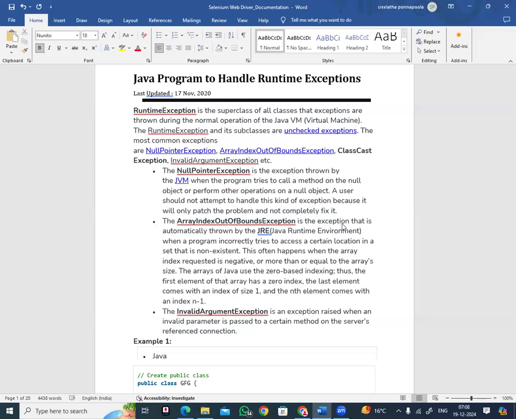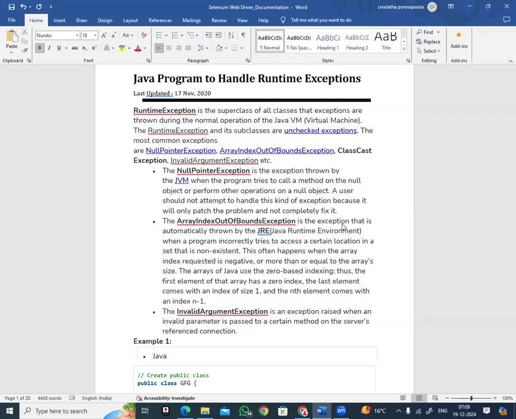Whatever exception is thrown, it will exit the program without a finally block if you give only try and catch blocks. But when you give some logic in the finally block, like closing the browsers, closing the database connections, the closing actions of the particular test case, then even though we got the exceptions, the finally block code will execute and then it will exit the program.